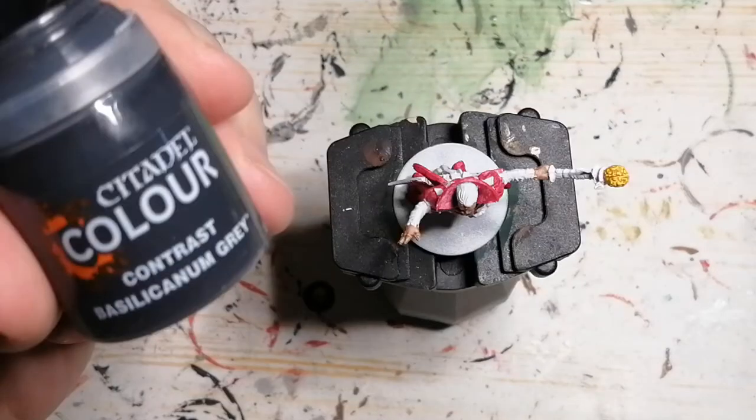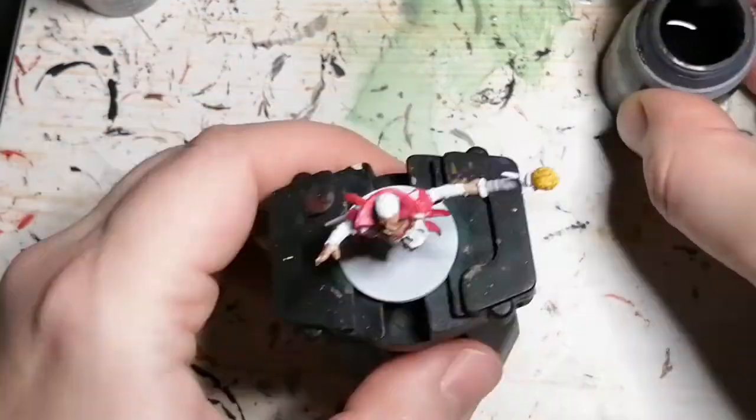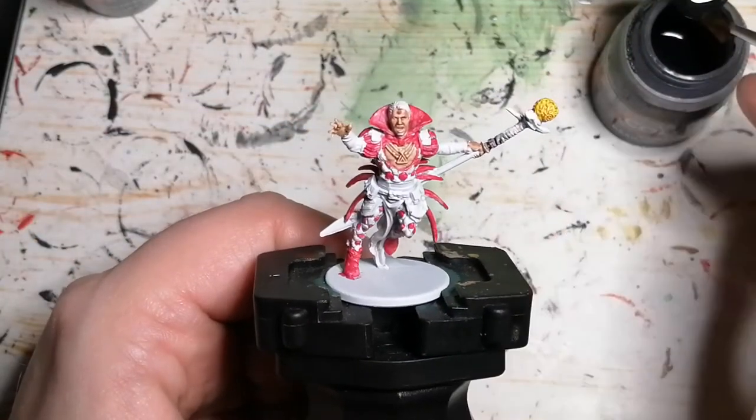So then we move on to some Basilicanum Gray, another contrast color by Citadel Paints. And this, of course, is for his staff.